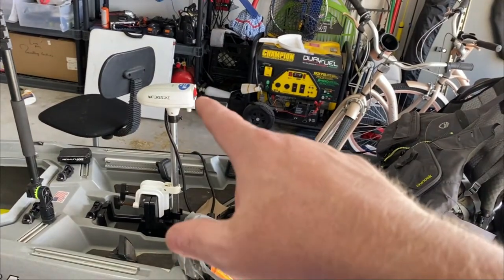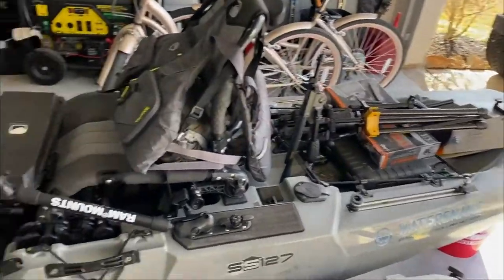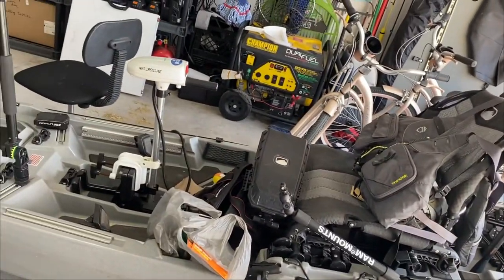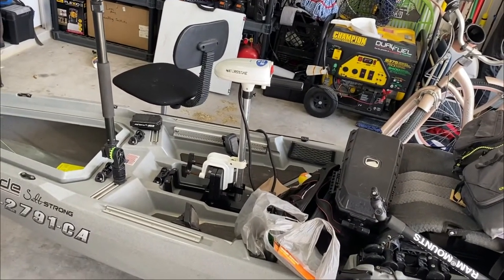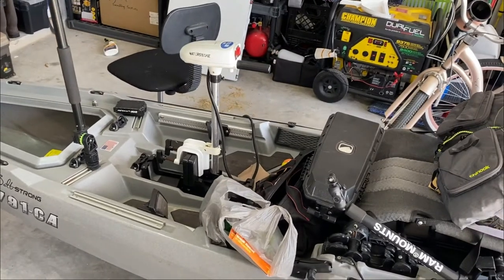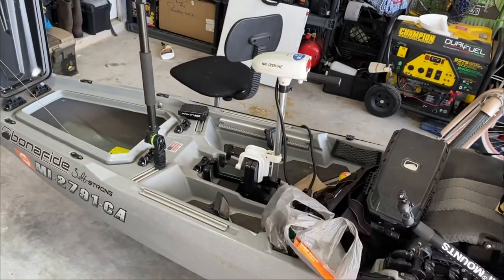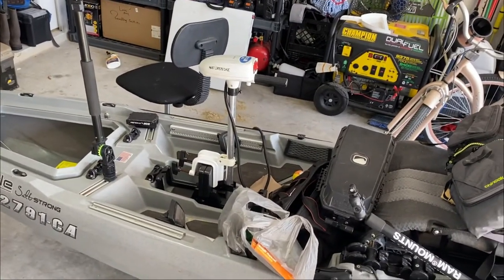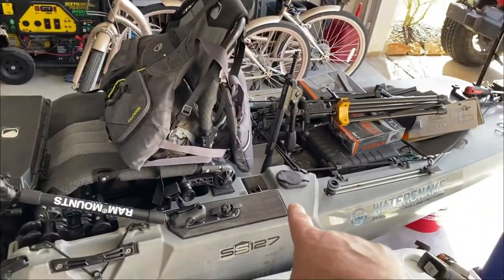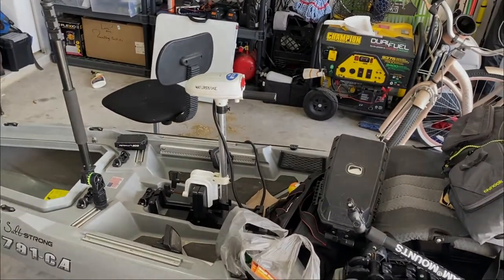I put my paddle away and just use this. I'll anchor — I have an anchor pole, you can see it in my pictures. I'll drop the anchor pole down, turn the motor off, drop the motor out of my way, and fish. I've never gotten a line caught on the motor underneath it like some people have complained. Never had any issues from that spot being weak. The guys saying that are just being overly cautious, which is fine, but I've already done mods that voided my warranty anyway, so no harm done.